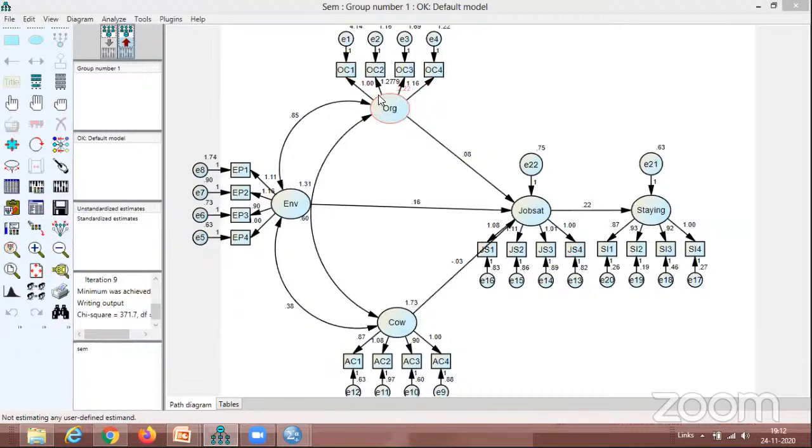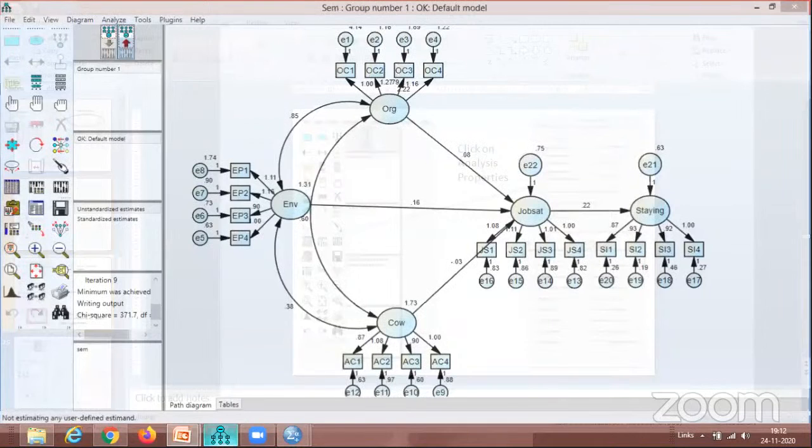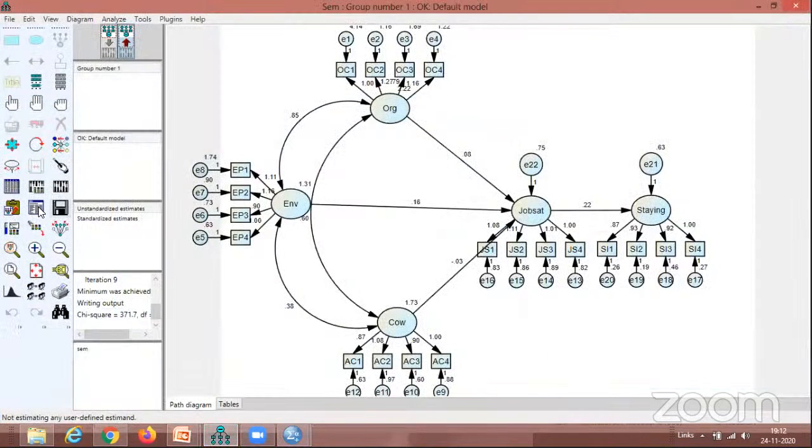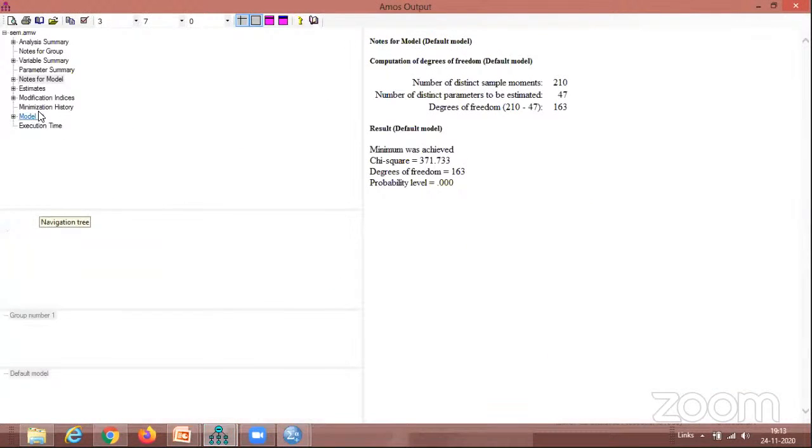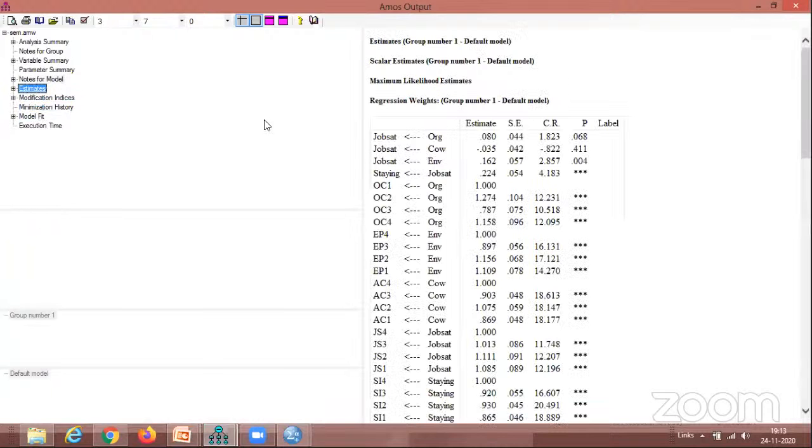SPSS on its own is taking the value 1 to solve the equation, as it creates a problem of degree of freedom. On its own, it takes up the value of one variable. See here. Organizational commitment has been defined by 4 measured variables: OC1, OC2, OC3, and OC4.